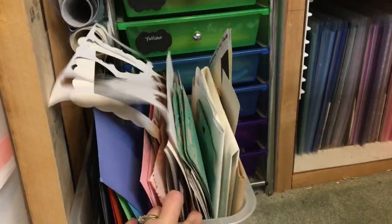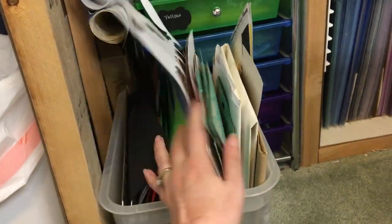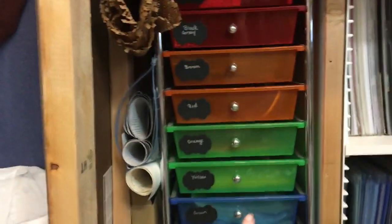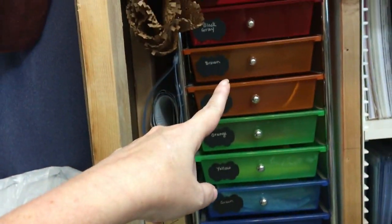Okay, so this is my bucket of scraps. This is what I started storing all of my scraps in, and then of course, it didn't take long to overflow. So what I've done instead is I've got all of these for all of my scraps, and they're all color coded. So I'm converting those into that.